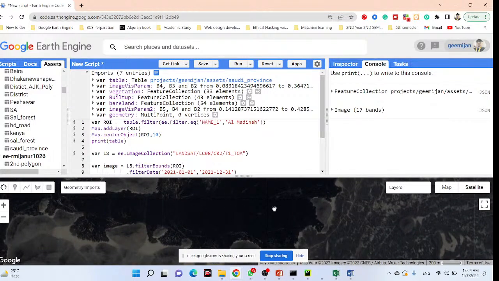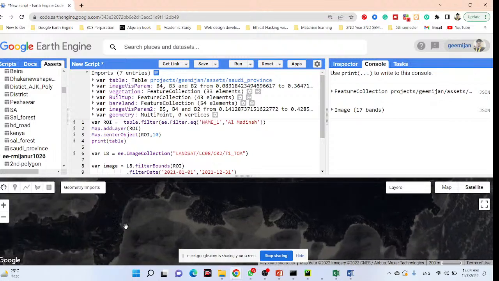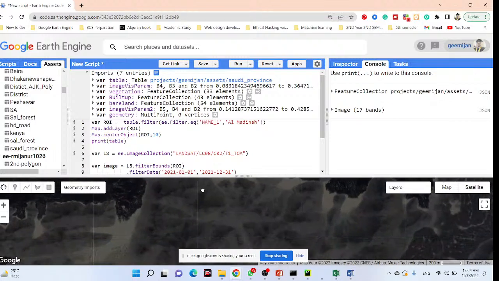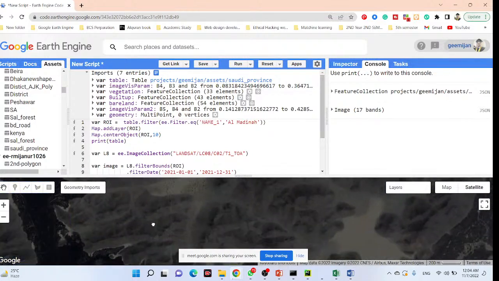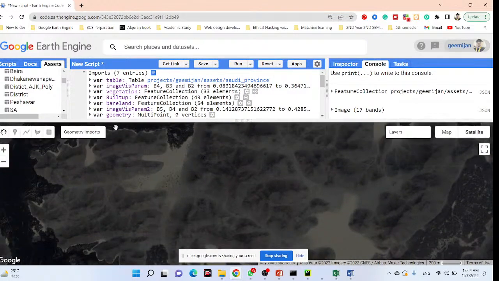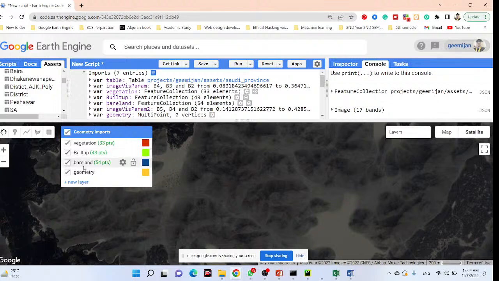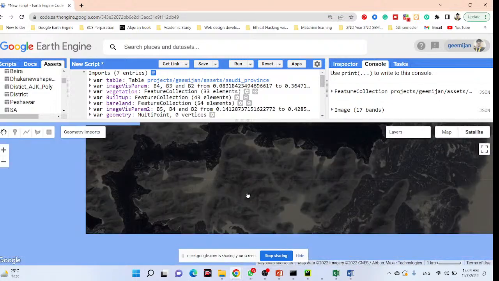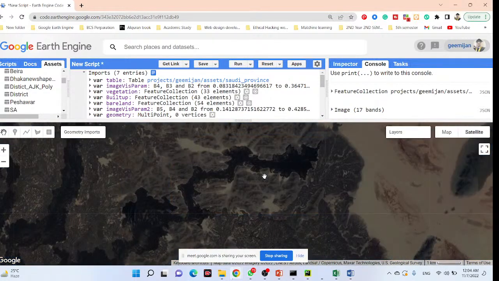And if it's possible, you also try to find out the water body in this region. I don't know whether a water body is available or not, because there is very little mass of water in here. So then we also classify the vegetation, built-up area, barren land, and water body. And you have some other features. Suppose you want to also classify the mountain. From this place you also try to classify all of the mountain. Mountain means a high level area, some highland from the sea level. So we can easily classify the mountain, no problem for this.